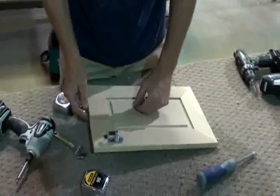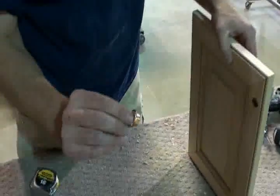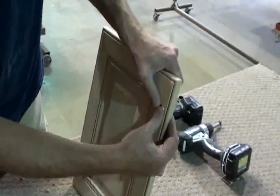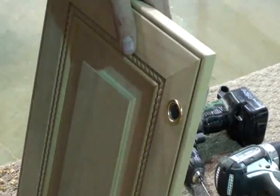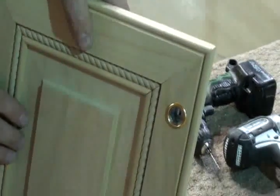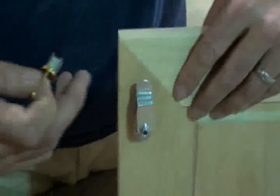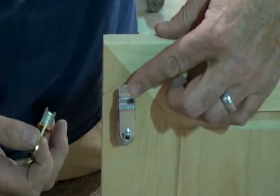Okay, so now once you've got the barrel in place, go ahead and put this decorative brass ring in, and you just kind of force it into that opening. That just covers everything. That gives that decorative edge to the lock. Okay, and now I've got this part of the lock up toward the top of the door.